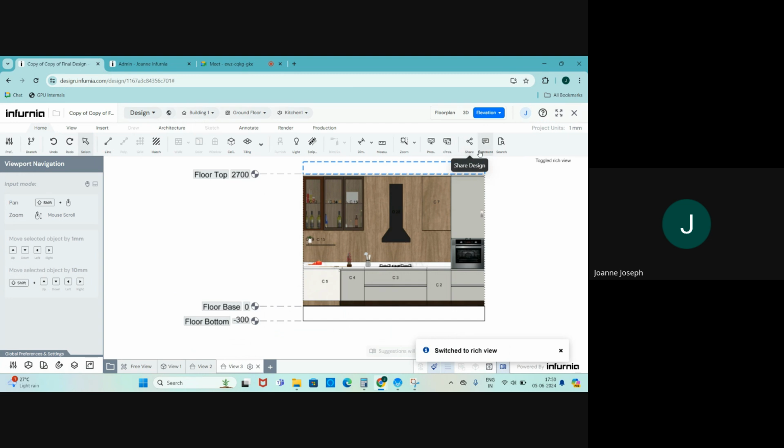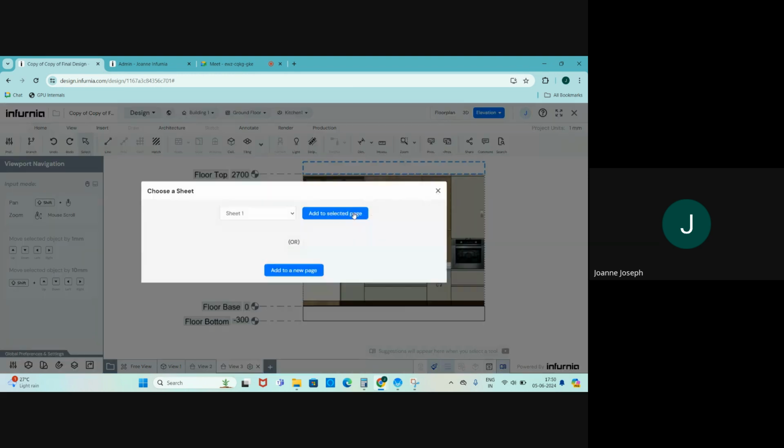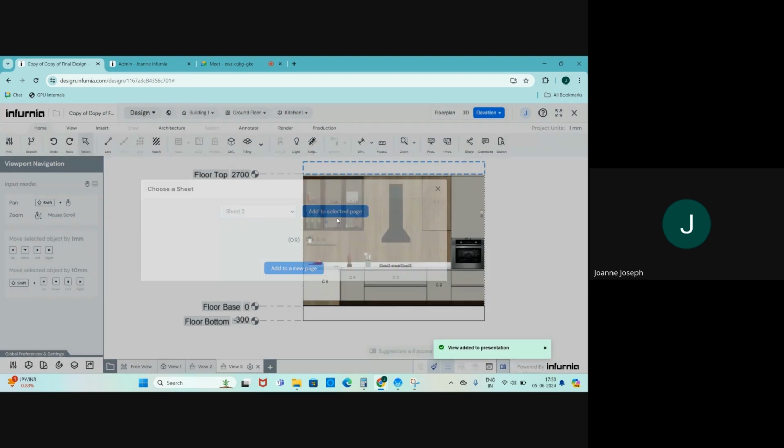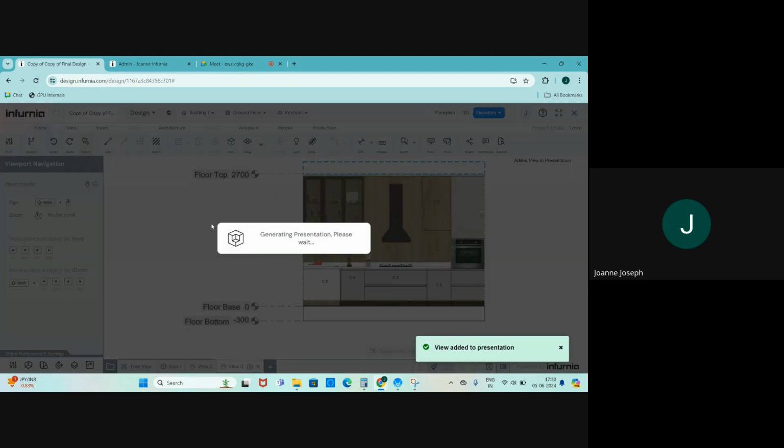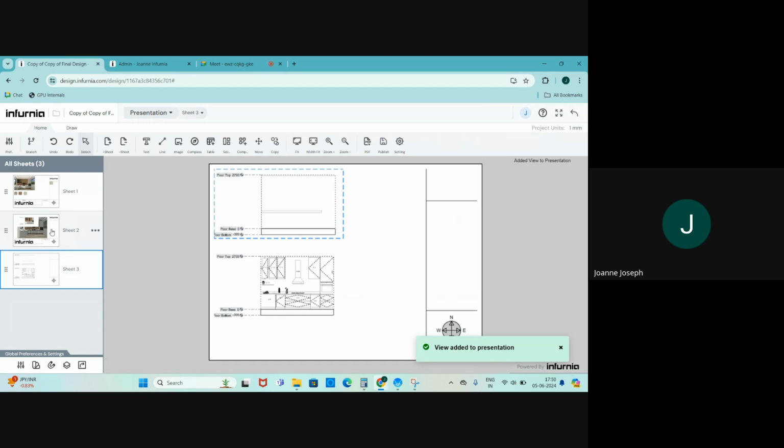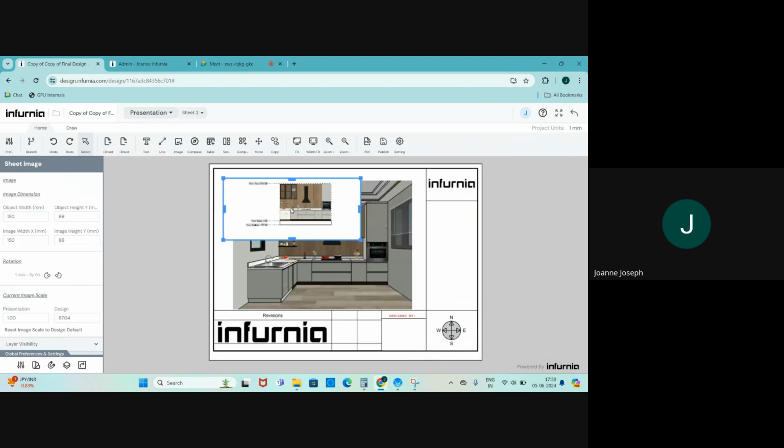Now you have a separate view for your presentation. Just select add view to presentation, add it to your sheet, add to selected page. And now when you go back to your presentation, you'll get this here.